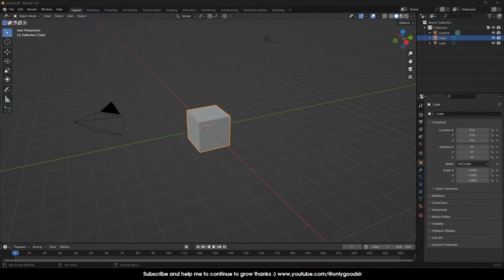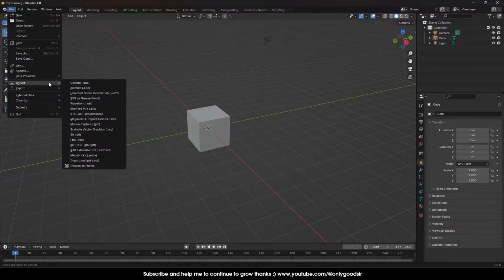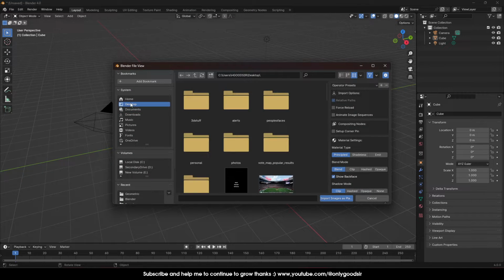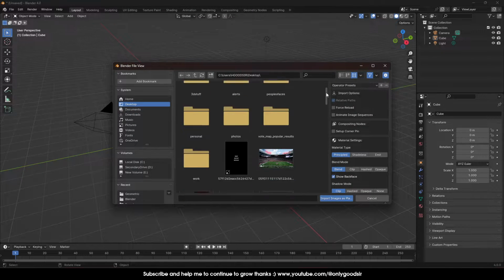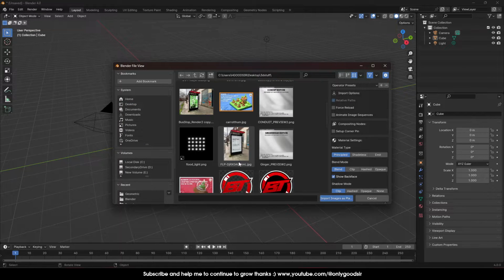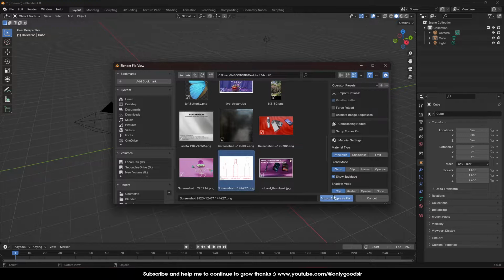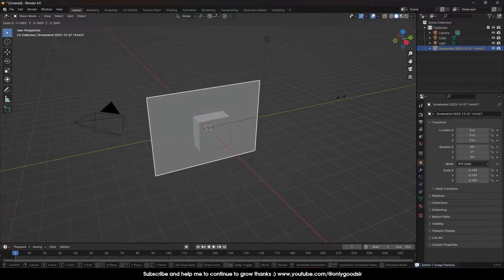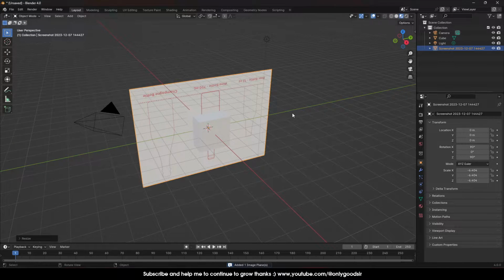So let's get started. Let's go in here. Now, if you do have a reference, say you want to use a reference in your Blender environment, what you want to do is go to import image as plane and then locate your image, which would be this one I've got here from I just googled wine bottles and then it appeared.